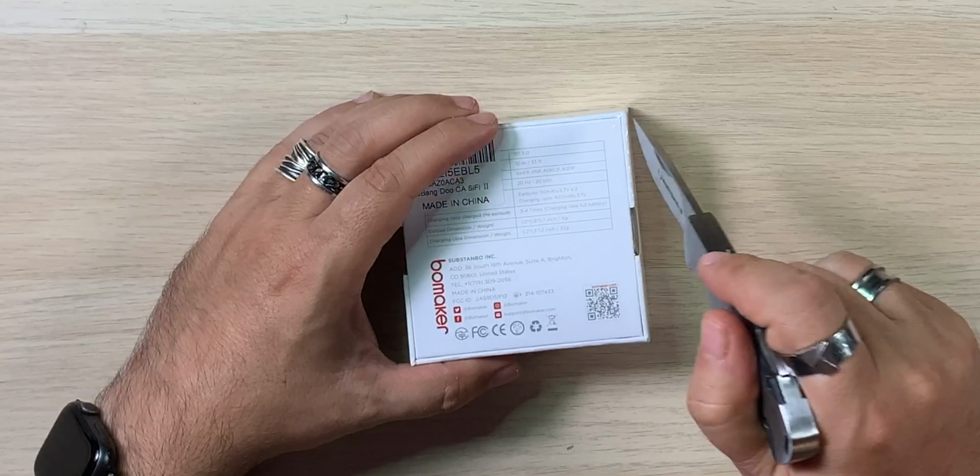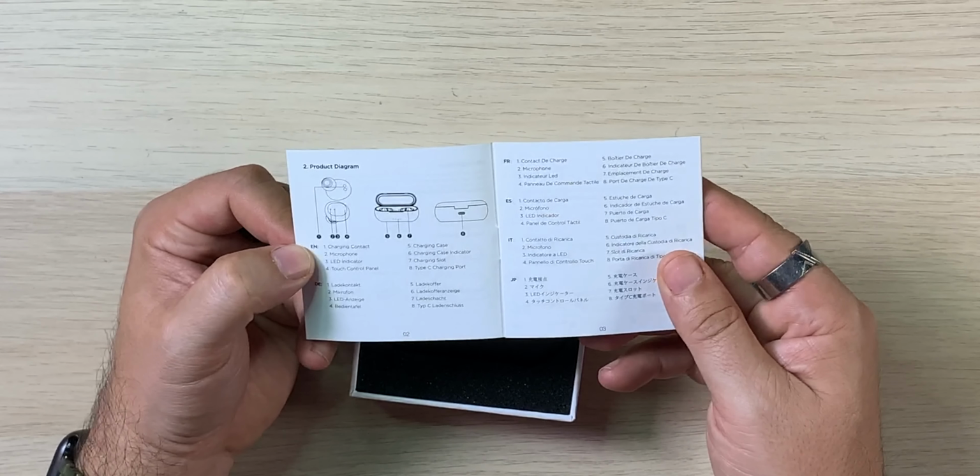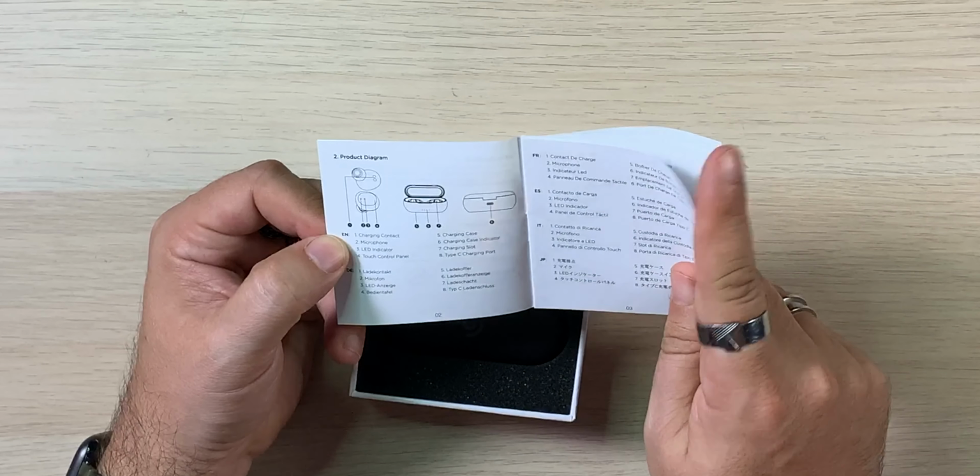Anyways, let's actually crack them open, see what they're like. My guess is they're gonna be fit and finish very similar to the original Sifis. We are welcomed with a little user manual. The writing's not as bad as I thought it was gonna be. It definitely is legible, so you guys can read that.